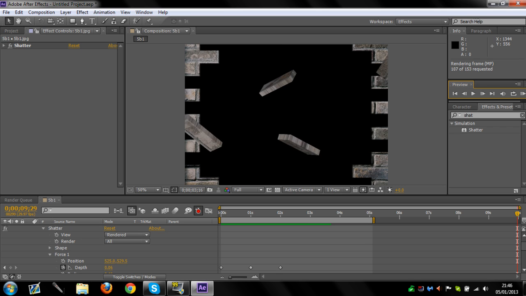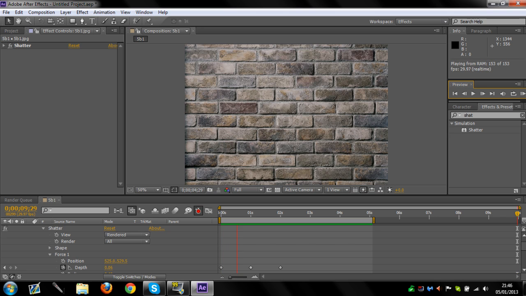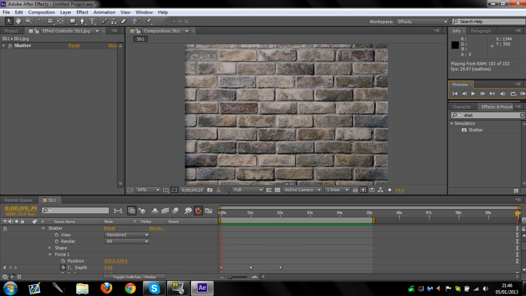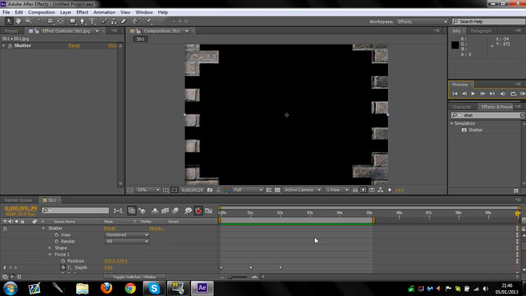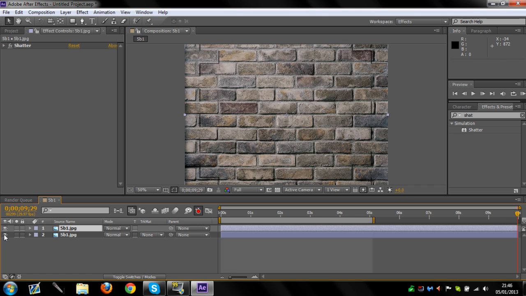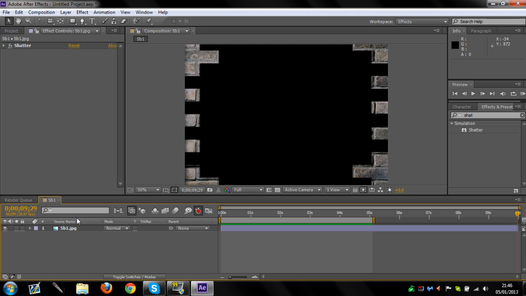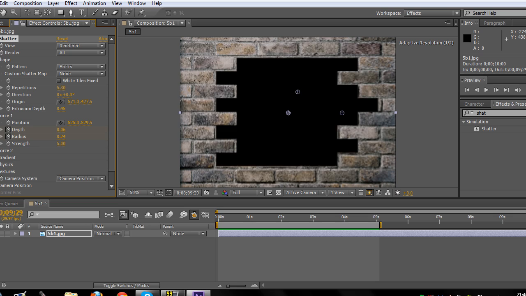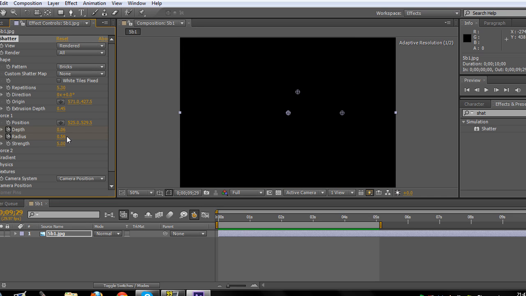Like I said, it was only going to be a quick tutorial because it is a really easy thing to do once you know how. So there you go, it's delayed and then it shatters. So you're happy with that, you render it. Now, if you want to get rid of these corners, all you want to do is increase the radius so it explodes every one of them, and you want to take the keyframe off just in case.